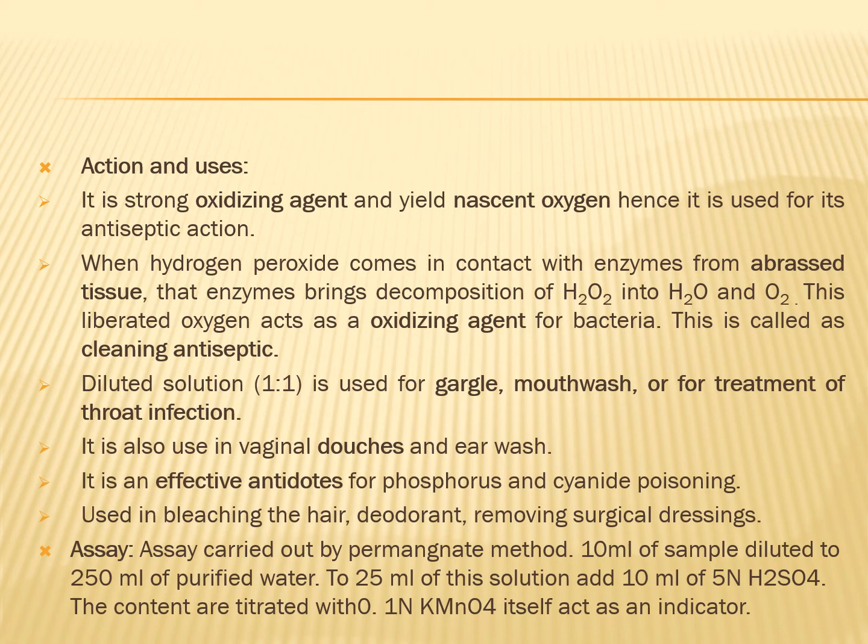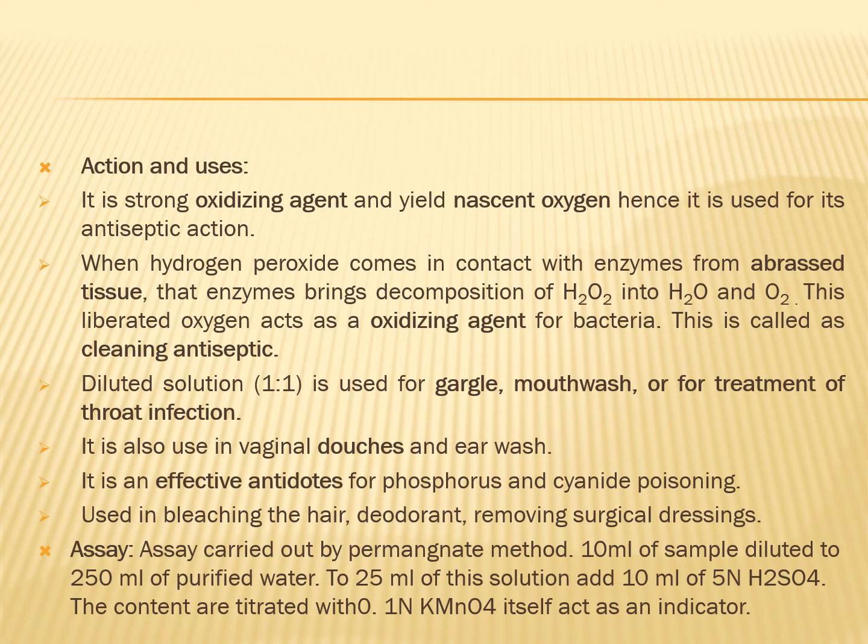Diluted solution in the proportion of 1:1 is used for gargle, mouthwash or for the treatment of throat infection. It can also be used in vaginal douches and ear wash. Also, it is an effective antidote for phosphorus and cyanide poisoning. It is used in bleaching the hair, as a deodorant, and for removing surgical dressings.